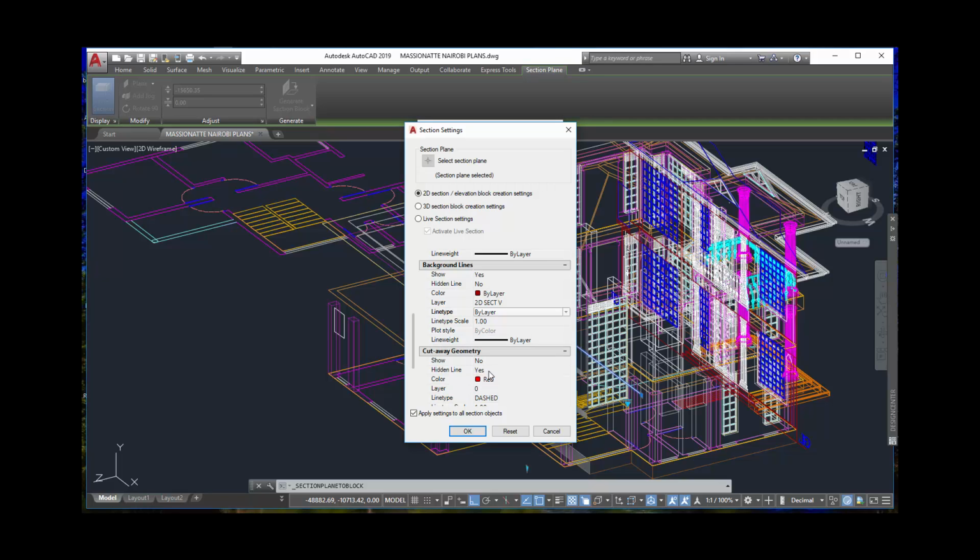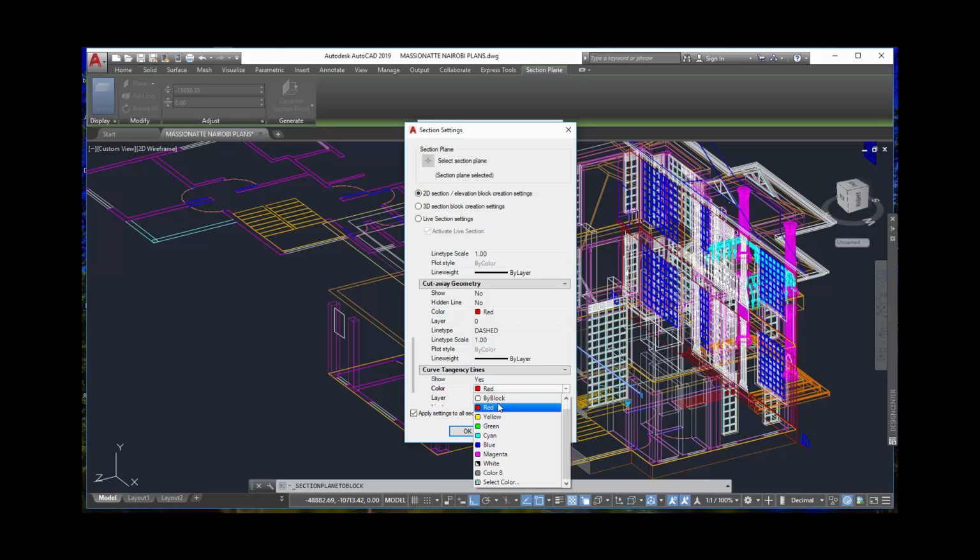Hidden lines, I will also not want this. Curve tangency, yes, and this one should also be done by layer.